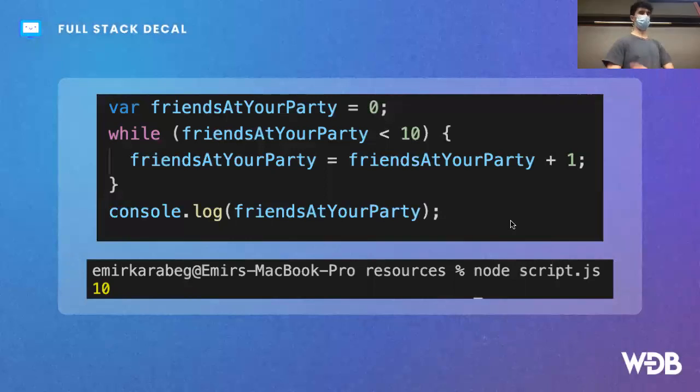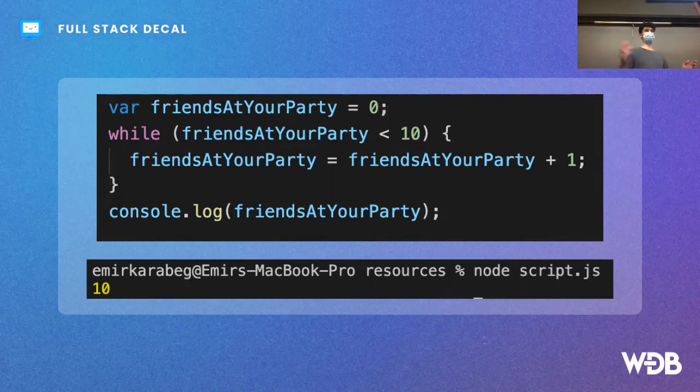So we're looking back at the friends at the party. We're saying variable friends at the party, we're initializing friends at the party to 0. And I'm saying while friends at the party is less than 10, and then I'm using this operator that we first defined earlier, which is friends at the party equals friends at the party plus 1. So basically this while loop is going to enter, and then we're going to check the value of friends at the party. Friends at the party, when we first set it, is going to be 0. So it's less than 10. That's true, right? So we get into this block.